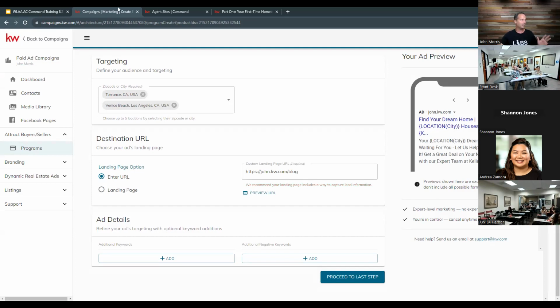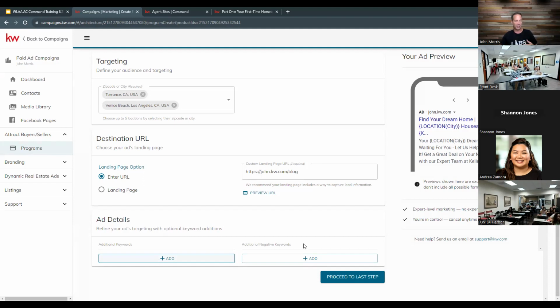So I'm going to go back to the slide deck real quick to explain this. But Google has utilized AI. We have found the most commonly searched terms for people looking to buy a house, and the commonly searched terms for people looking to sell a house. We've embedded that into the form already, so you don't need to do that work. What the ad details now do, though, is give you the ability, if there's something else that you want to add in there as a search term that people might be utilizing to search, you can add your own search terms as well.